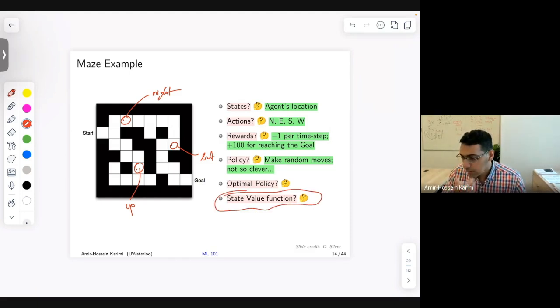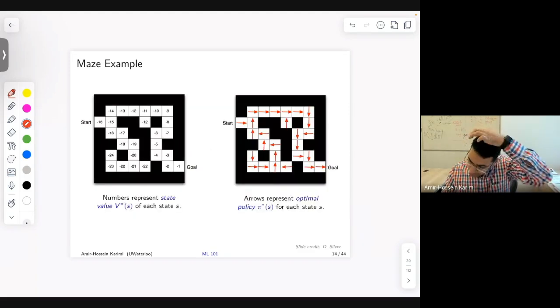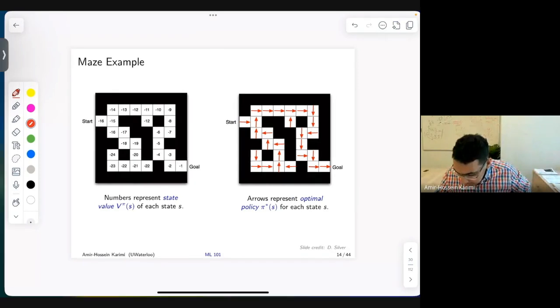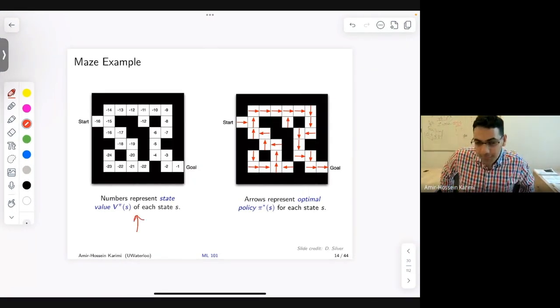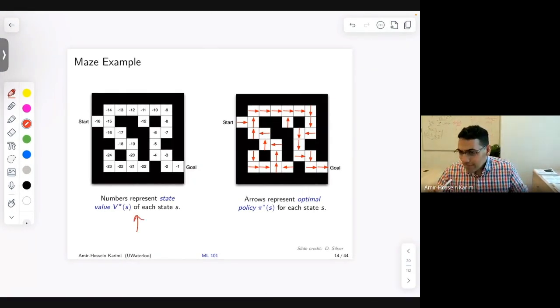By first coming up with a state value function and then deriving the optimal policy from it. Again, state value functions are a measure of the quality of the state that the agent is in, or for the action value function, it's the measure of the quality of the action that an agent can take having been in a given state. So in this example here, the state value function will give us something like this. For every state, given the setup that I have for the game, of the states, the actions, the rewards that we designed on the previous slide, it's going to give me a set of numbers, right?